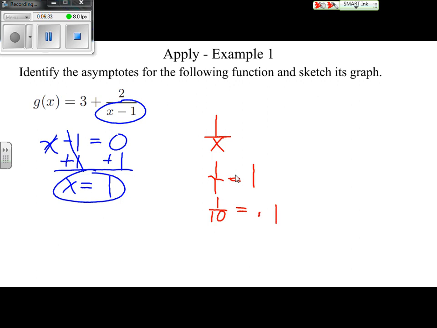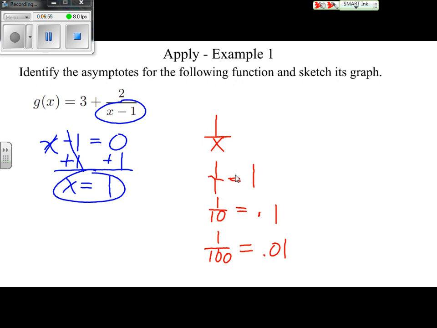Well, 0.1, let's think about that like money, $0.10. That'd be like a dime. It's not a lot, but it's still something. It's not nothing. Okay, now what if I take 1 over 100? Well, that's going to be 0.01. Again, if that was money, I've turned one whole, and now I've divided it by 100. It becomes like 1 cent. Okay, much smaller, less significant.